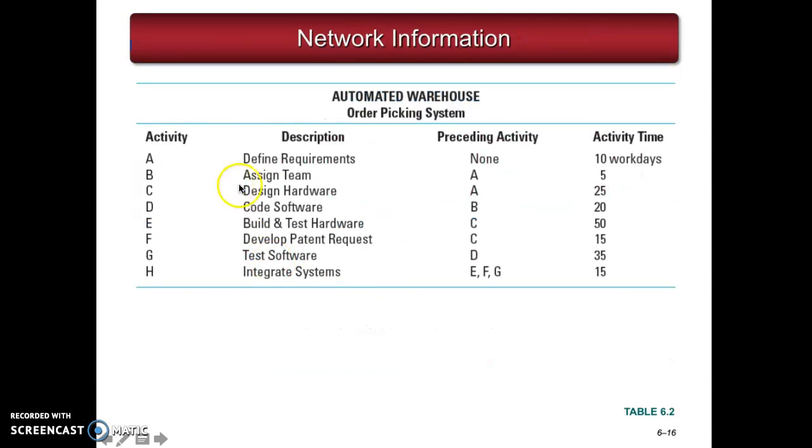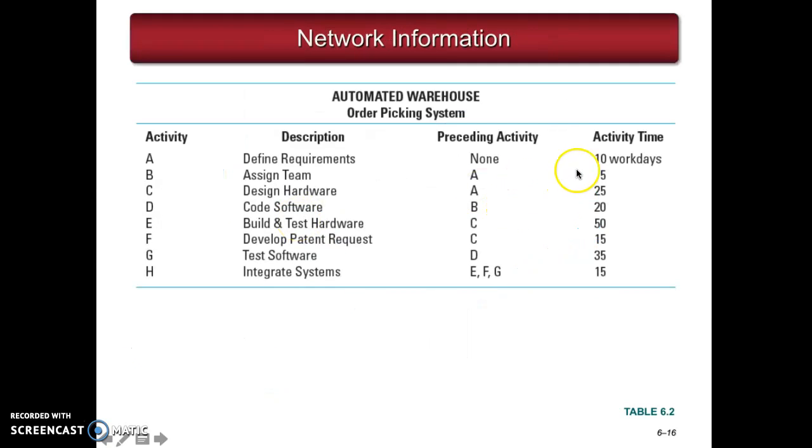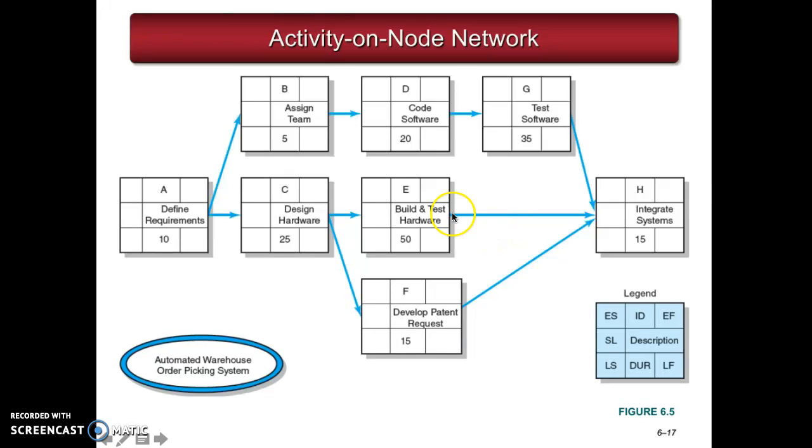So here is the information you'll be given. Just like you have work breakdown structure tasks and all your preceding activities, now you also have the duration that you need to complete each activity. And then here's a chart. Here's a template: you create a box with a description of your work breakdown structure task, the package. This is your identifier.